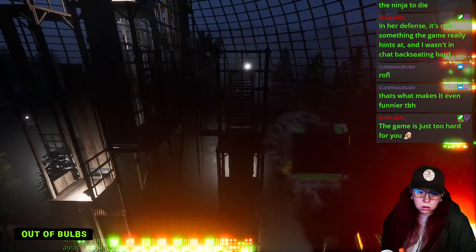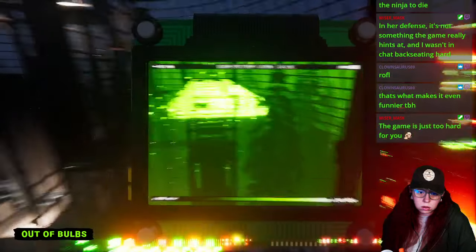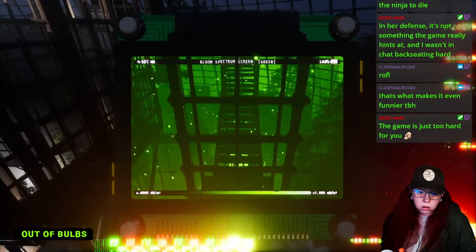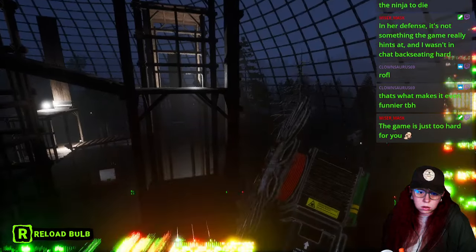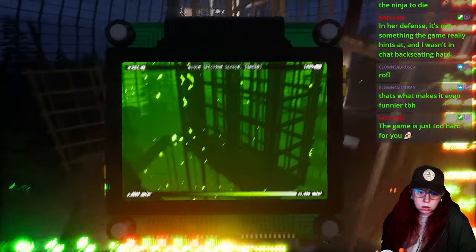Okay, we ain't got no light bulbs, but we made it somewhere. Alright, I don't know if this is gonna work, but we're gonna try it. Aha! That's right. Give me the light bulb. Excellent. What does this do for us?